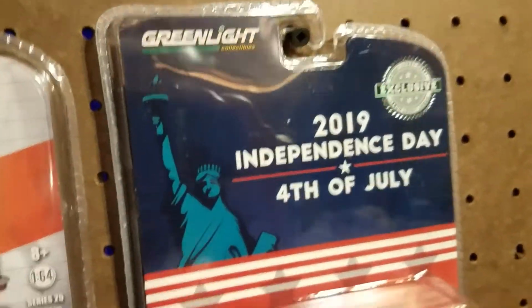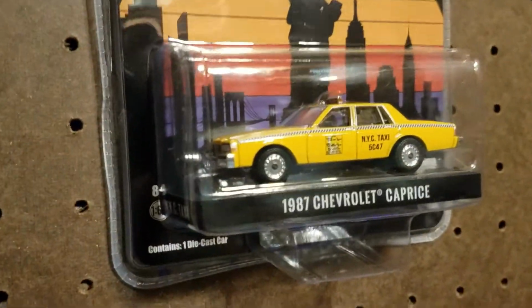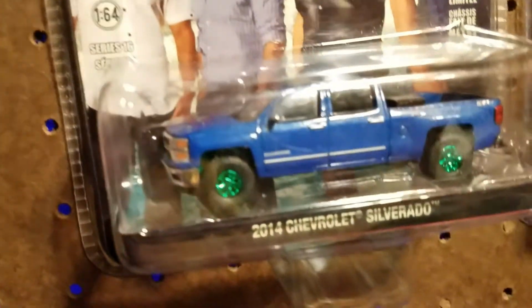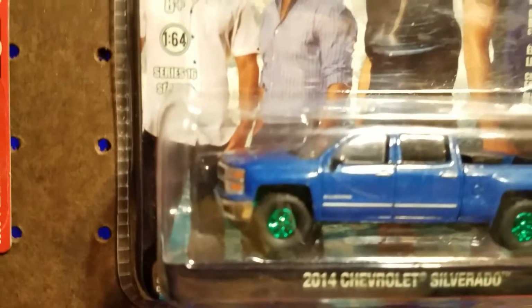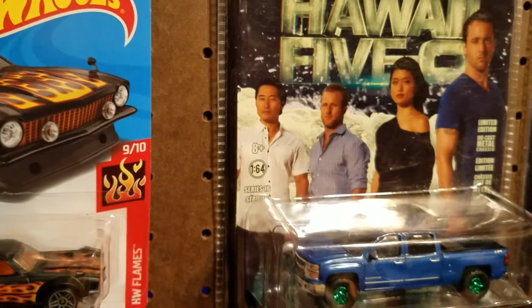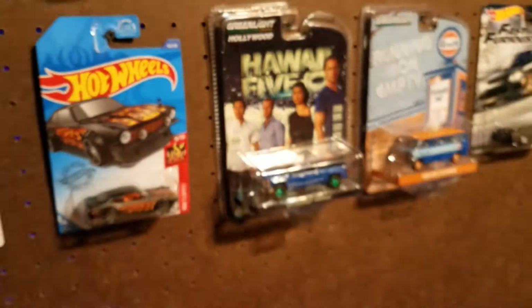Another exclusive here. This is a Volkswagen Taxi, another Running on Empty, and then on the Hollywood series, sometimes you might get lucky, and if you're new to the brand and you get one with the green wheels with a green base, these are called Green Machines. It's kind of a treasure hunt type vehicle that you get.